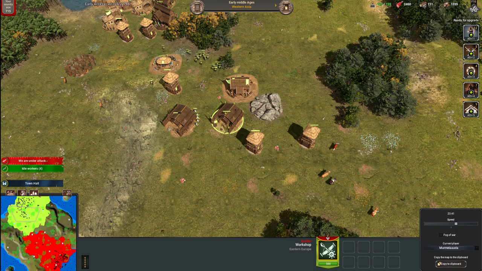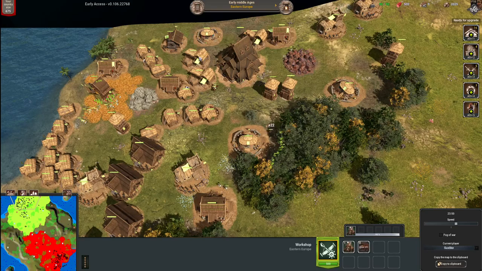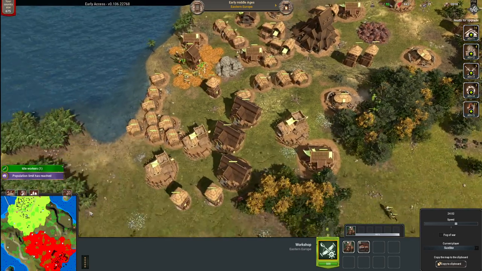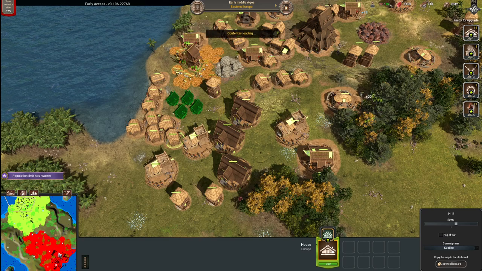What is this? We have some workshops. Is he building anything out of them? He's going for the catapult build. Interesting. His wood is not great. So he has not been able to upgrade these houses so he can get the militiamen.